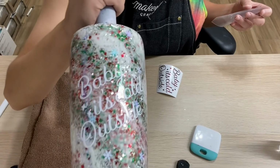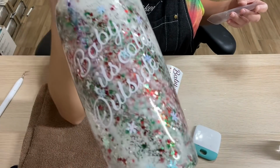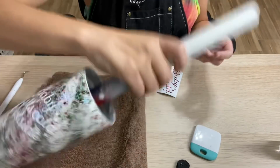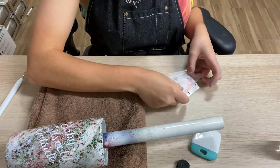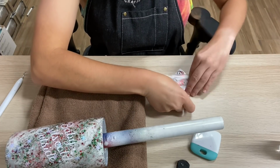You can see I placed my white decal on the tumbler. It's really cute, but you just can't see it too well. So now I'm gonna take the same piece of transfer tape and add that red decal over it.